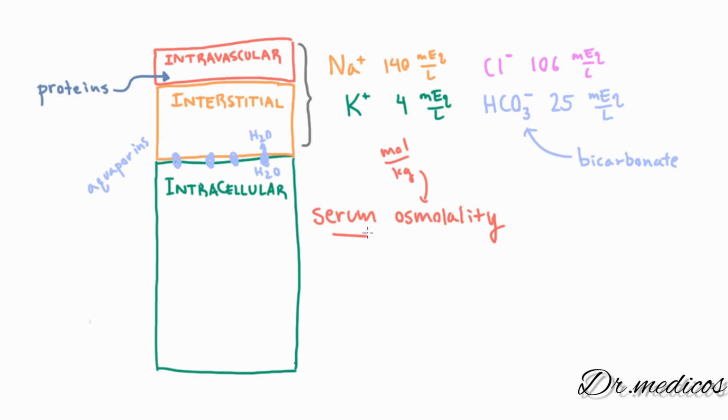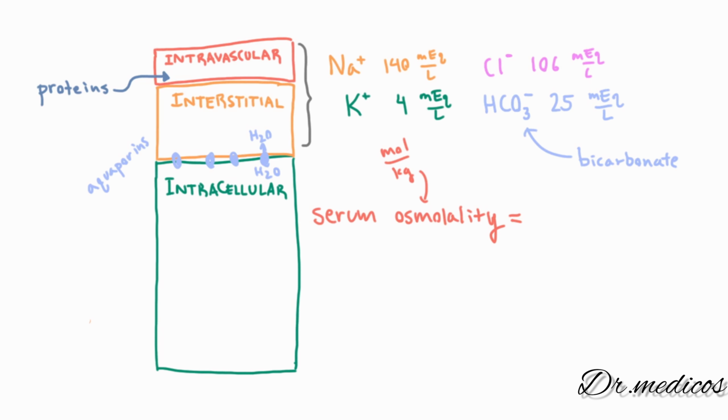But what they mean by serum osmolality is the total number of moles of everything per kilogram in the serum. And serum, of course, is the same as plasma. In other words, they're talking about this intravascular extracellular fluid. So if I asked you how you would do that, what would you do? One thing you might be tempted to do is just to add all of these guys together, because we said that these are the four most common electrolytes. So if we add them all up, we should get a good estimation for the serum osmolality.